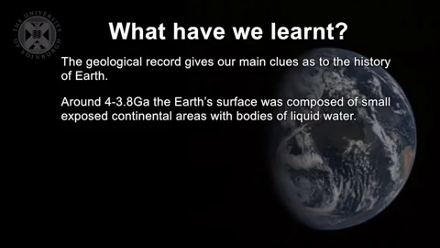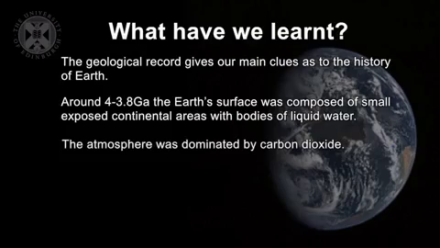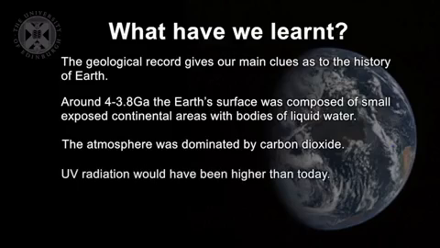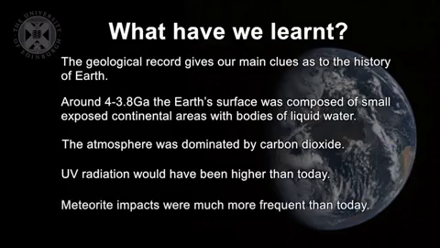But we've also learned that things were very different as well. The atmosphere was very different. Low concentrations of oxygen, higher concentrations of carbon dioxide and methane, which might have been important for climate at that time. We've learned that the conditions for life would have been quite challenging. For example, higher levels of ultraviolet radiation may have existed on the early Earth, and also much higher levels of asteroid and comet bombardment that would have provided a challenge for early life trying to emerge in these early habitats. But nevertheless, these environments were now clement enough for the origin and emergence of life.